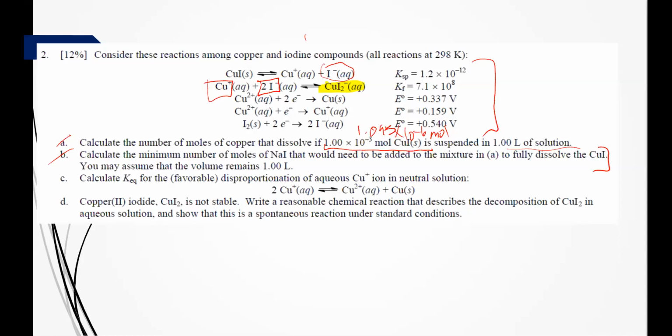All right. So then we're looking at the KEQ for the disproportionation for us turning our copper ion into copper 2+ and our Cu solid. And so we have our E's and we can use that in order to find our K values, right? Because we can go from our E to our delta G, and then from our delta G, we can find our K. So let's write that one up.